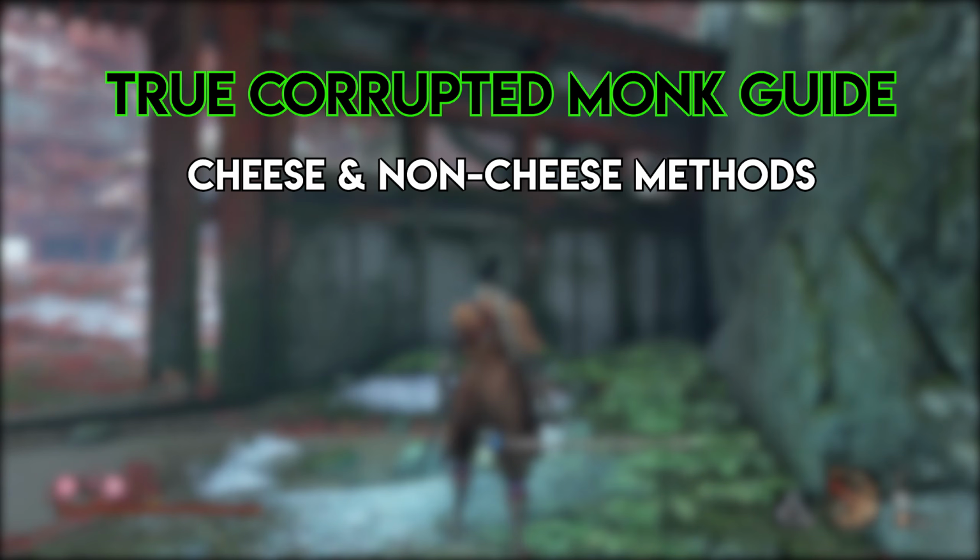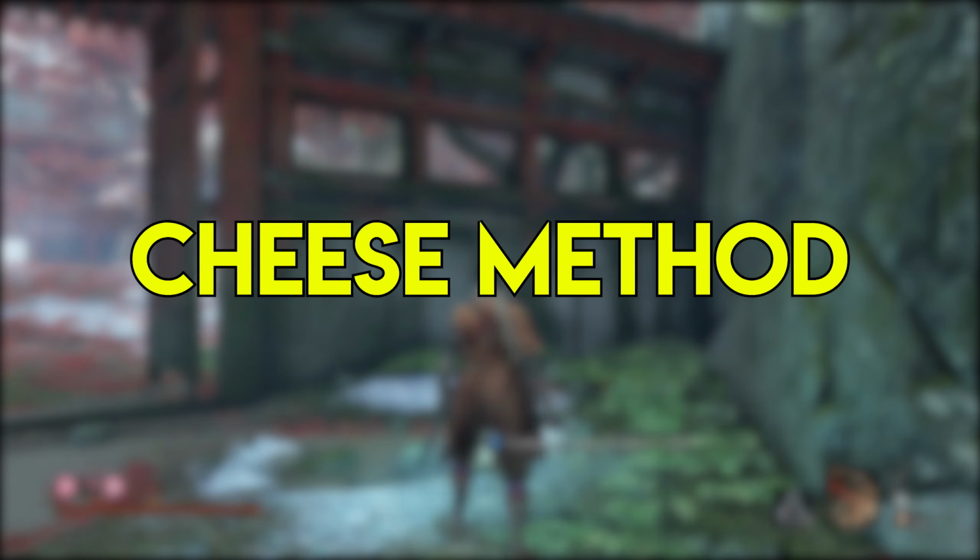What's going on, guys? McRaptor here, and this is a boss guide for the true corrupted monk in the Fountainhead Palace of Sekiro: Shadows Die Twice. In this guide, I'll cover both the cheese method of killing true corrupted monk and the non-cheese way.